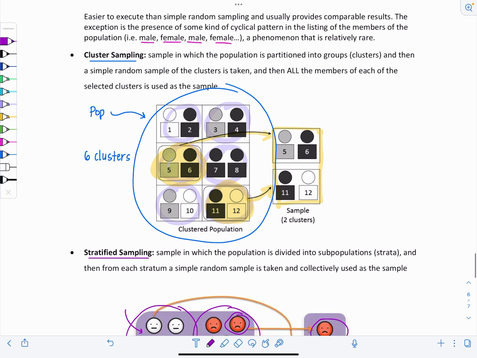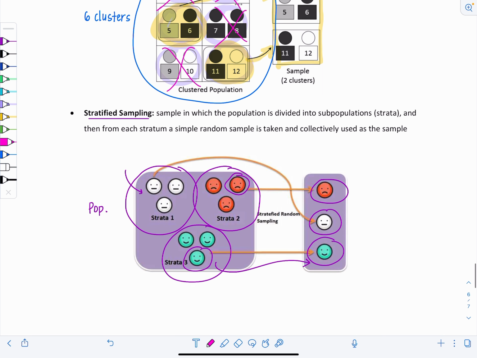That's not the same as the cluster sampling, because you see nobody was selected from these clusters in the sample. In stratified sampling, a random selection is taken from each of the strata, or each of the little groups that are made, however many you decide based on whatever you need, okay?